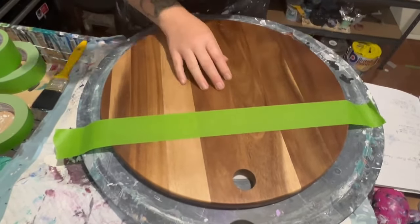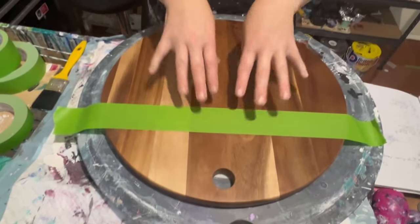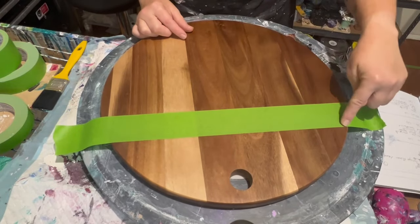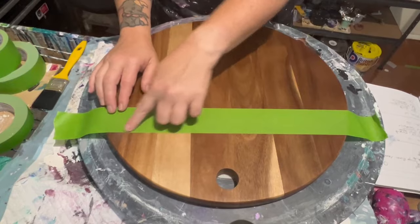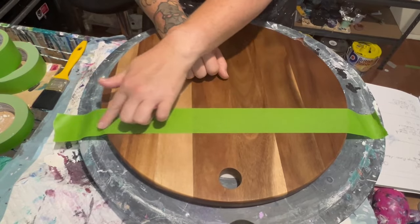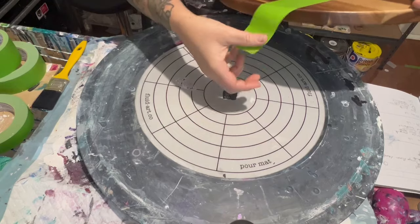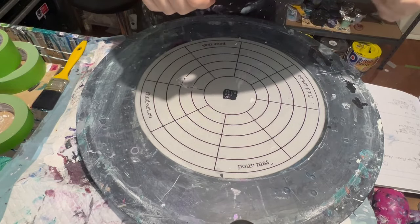If you wanted to do a wavy line, you absolutely can do that. What I do before I put the tape down is I stick it and cut my line out, and then I stick that tape down on the board so that I've got that wavy line cut out. It just helps give you a nice crisp edge if that's what you're after, which is what I like doing. So we're just going to pop this around onto the back. We're going to do the same.